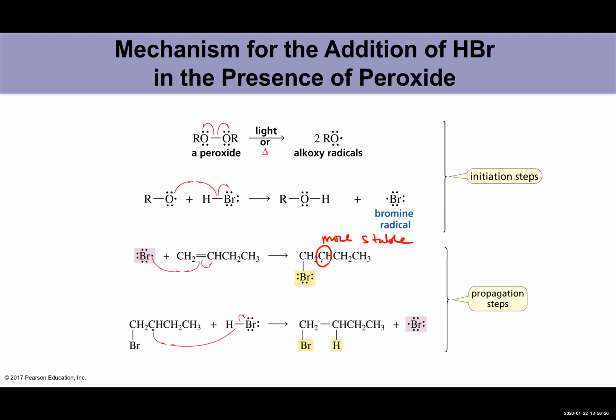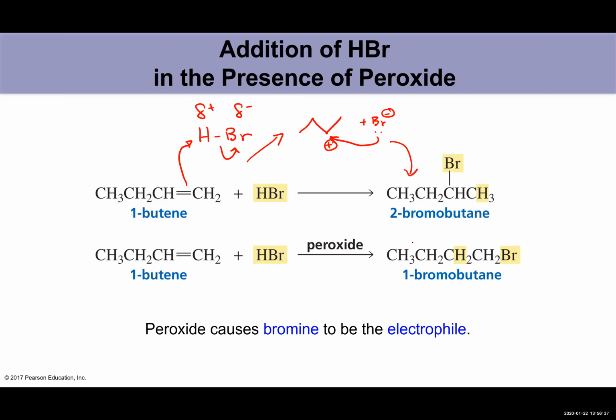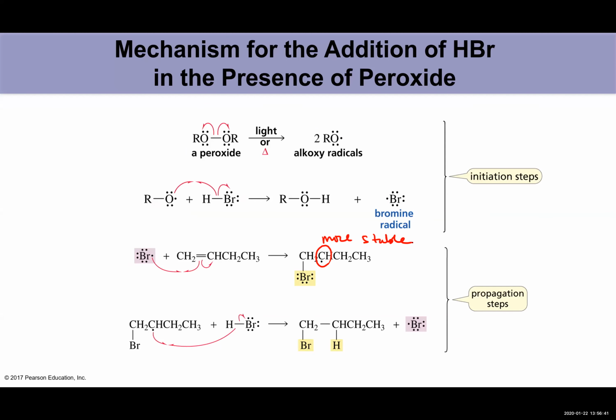Is there ever an instance when the Br gets the electrophile, or instead of getting the hydrogen, it gets the... Well, that's what that is. Straight addition, yeah. But if you have peroxide present, this is the route that the reaction takes. Okay, so it wouldn't even pick up the Br at all. I don't think it does. It might be there, but I don't think it does much if it does.